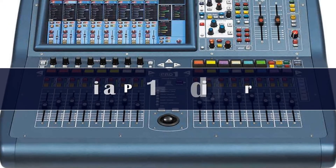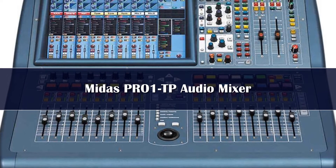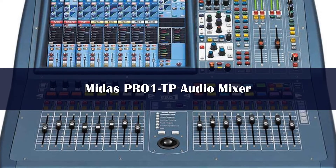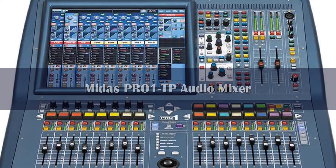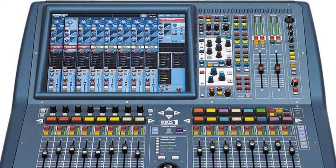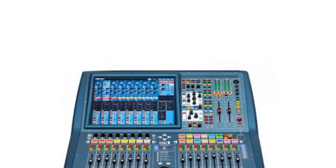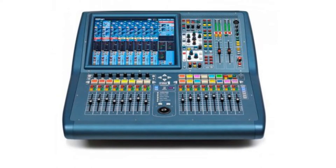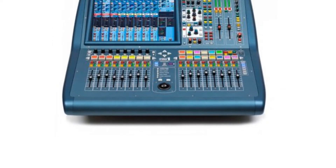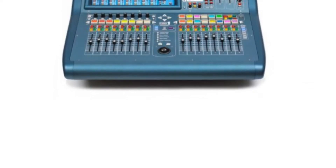Number 2: The Midas Pro 1 TP is a live digital mixer with plenty of capabilities and a secure and sturdy case. It has a full-color 15-inch display that is easy to see in any scenario, and is incredibly easy to set up and get working. It is one of the smoothest and most fun mixers to control, given its design and functionality. The Pro 1 TP carries on the legacy of over 40 years of audio quality from Midas, offering superior sound quality with 96 kHz 40-bit floating point processing.